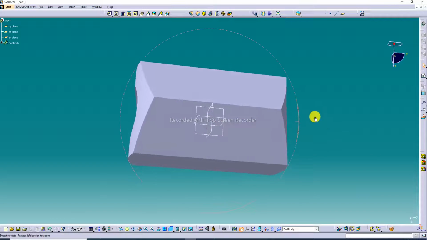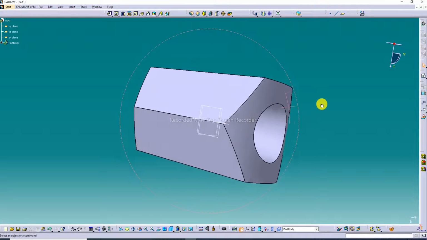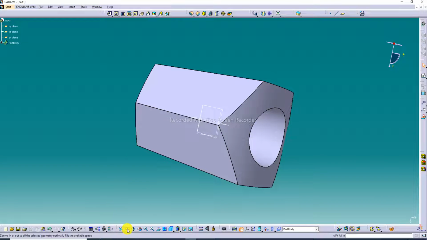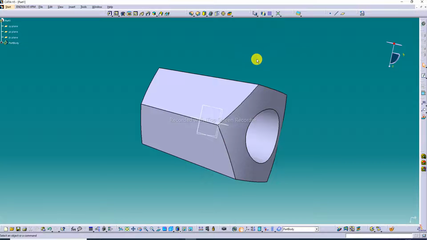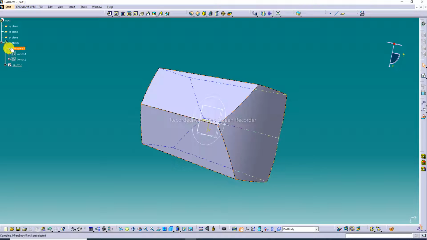Okay, this is okay, and also you can see here this is correct. Mention any color. Undo.